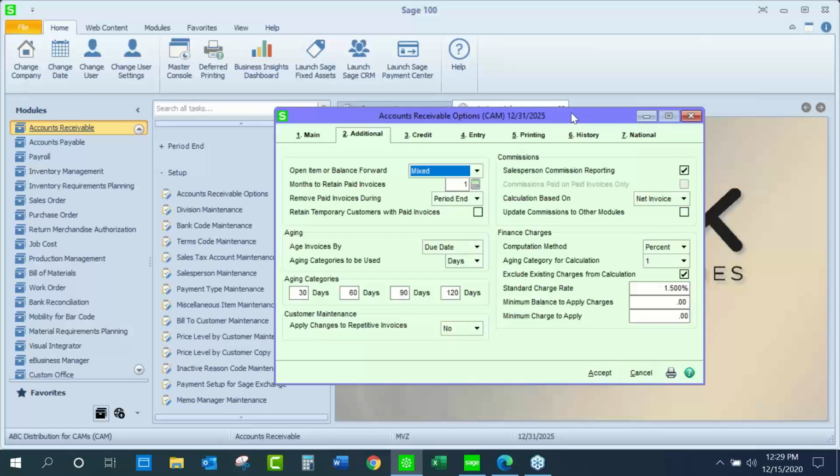The open invoice file is what you see when you're in customer maintenance and you're looking at that list box. Now, that doesn't mean that once they've been paid and the retention period is gone, they disappear from history. If you click on the More button, you're going to see them in history.